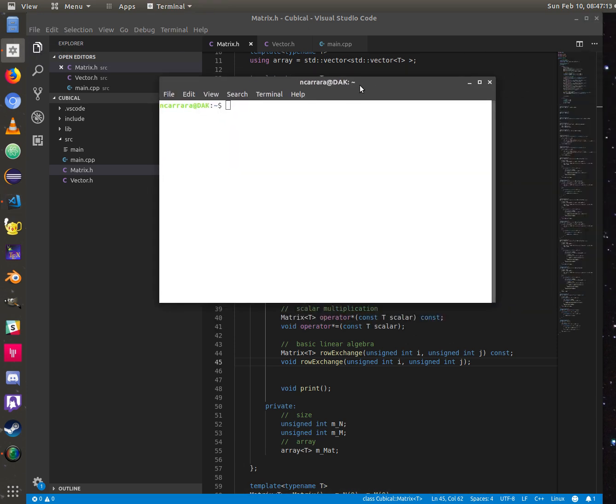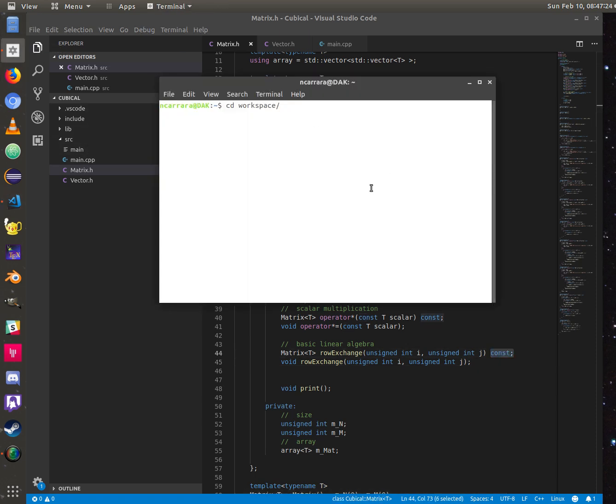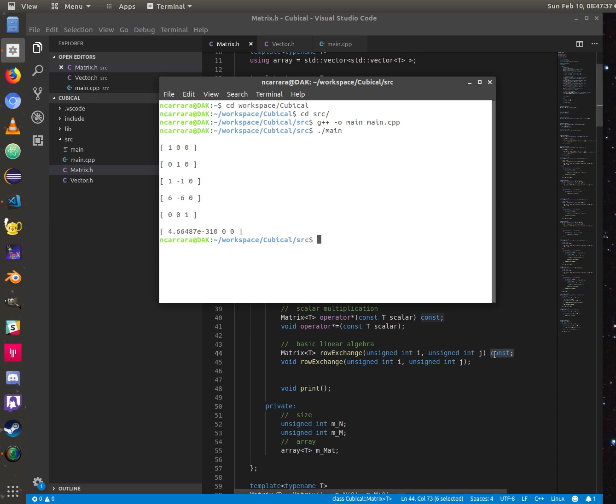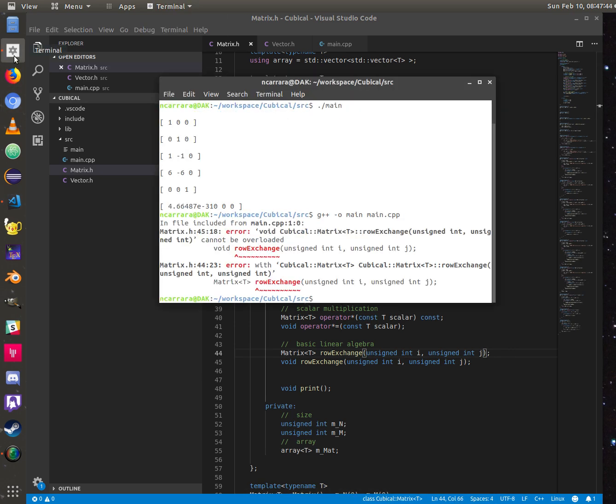And let's see, does this give us a problem? Because these only differ in their return type. However, this one is const, so maybe it'll be alright. Yeah, I guess it worked. And I imagine if I remove this const here, then it'll get mad at me.